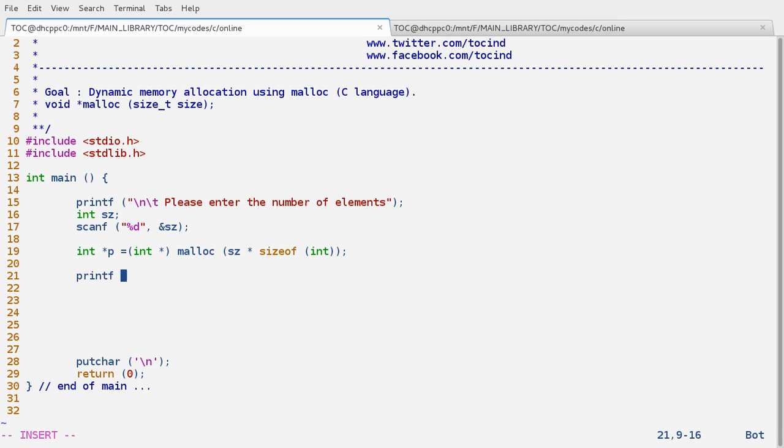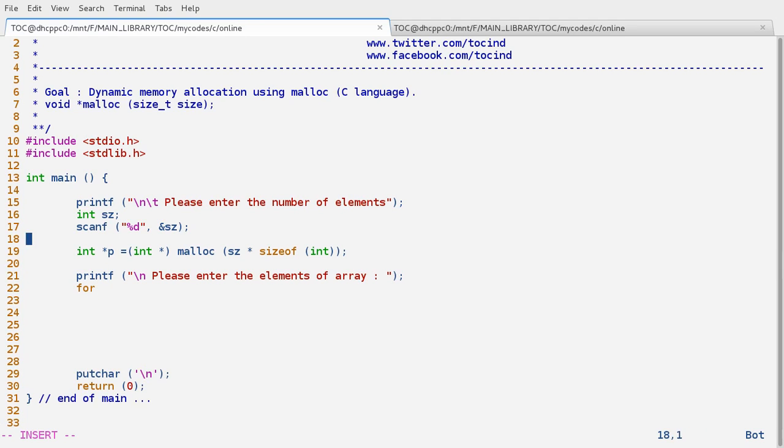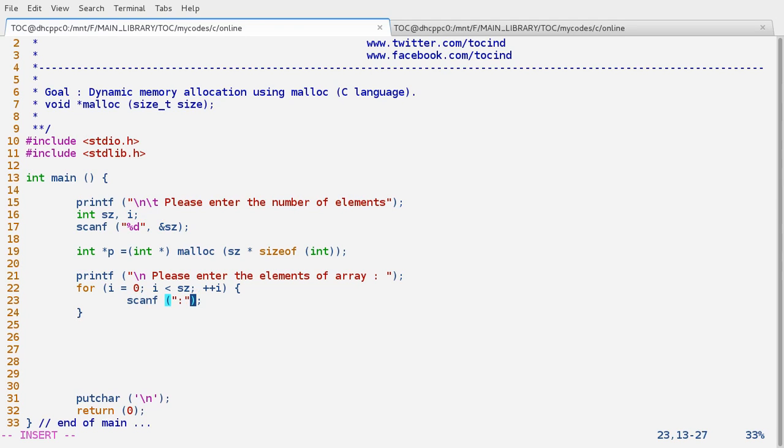For that, let's put a message like please enter the elements of array, and we need one iterating variable, that is i, which is commonly used. i smaller than sz, the size of the array, and in here the scanf function will store the elements in the array.